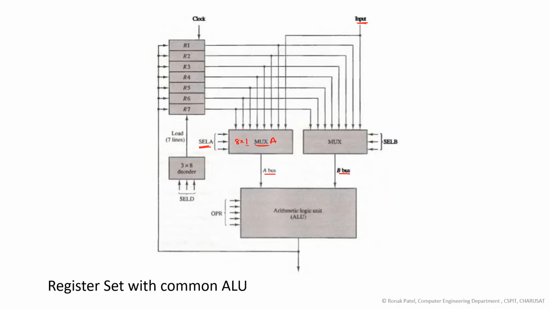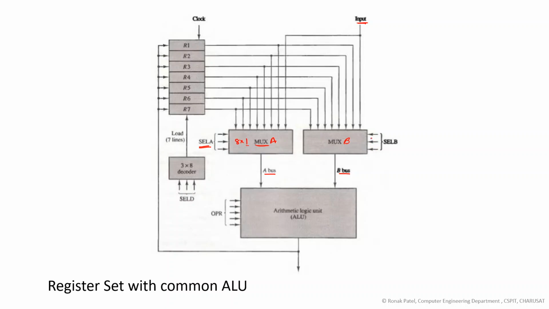Same thing for this mux. For the B bus, we want data. Again, all registers are connected here, and your input. To select the second operand, you use this selection line.